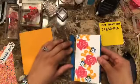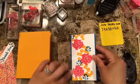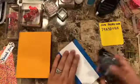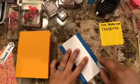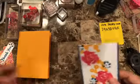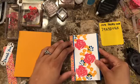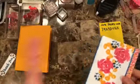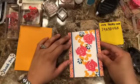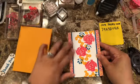I don't want a lot because again, this is more like, I don't know how to say it, but it's not my focus color, you know? I just want a hint of it. And then I'm going to put again snail. Okay, and on this one, I do want to see a little bit more of that. So I want like half of an inch there. And we're going to do the same here. 1.5 of an inch there.